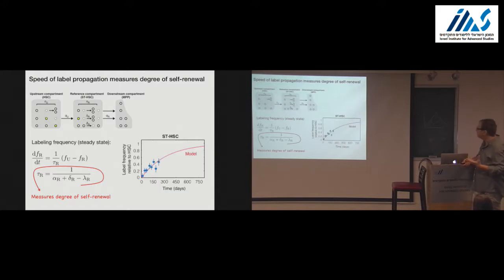So what does it look like in a concrete example? This is the compartment that just comes after the hematopoietic stem cells. These are now all the aggregated data from 100 mice, normalized to their internal controls. And you see they fall on a beautiful exponential curve. It's very simple, as would be predicted if the output of the stem cells were constant in time. Of course, you could argue maybe we did it wrong, maybe a linear fit is more appropriate. So we just looked at data that come later, shown here, and they more or less fit the curve, within the confidence bounds of the experimental accuracy of the predictions that we can achieve.